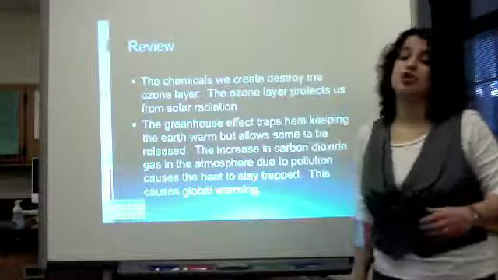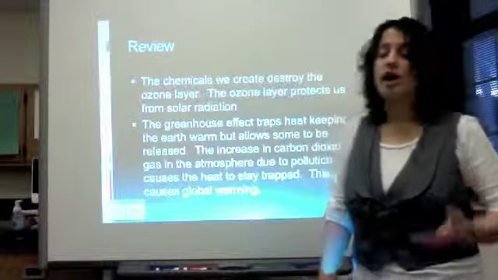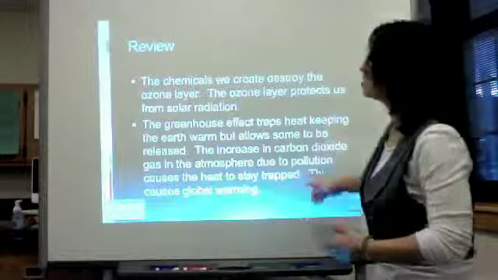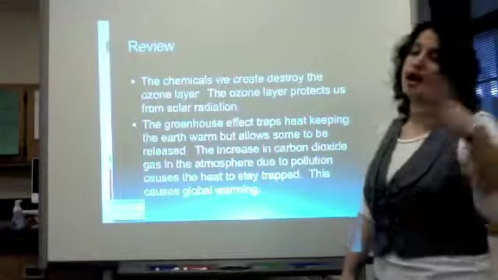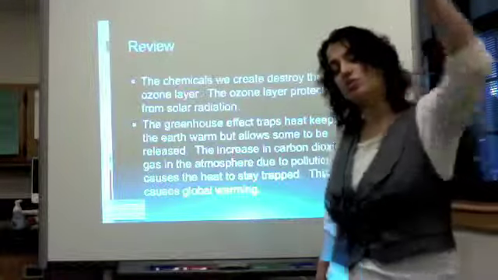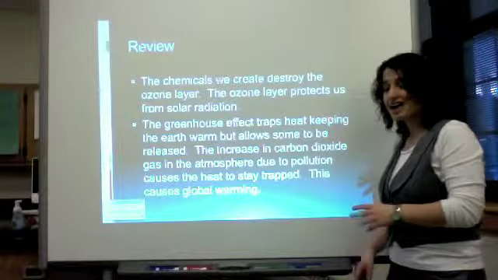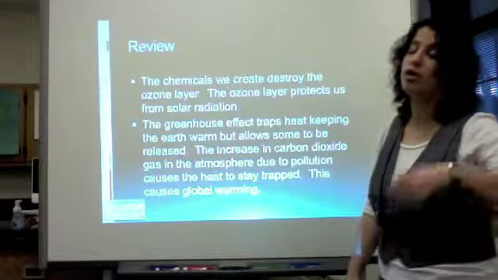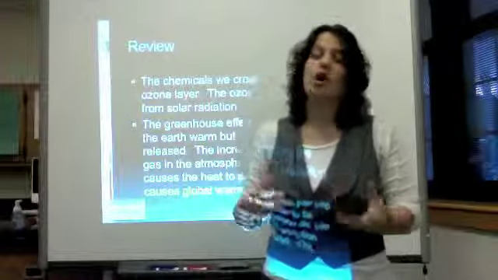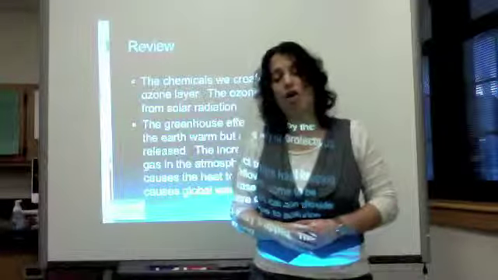The chemicals, though, that we as humans create destroy our ozone layer, and the ozone layer protects us from solar radiation. The greenhouse effect traps heat, keeping the Earth warm, but does allow some heat to escape. But the increase in carbon dioxide gas in the atmosphere, because of pollution, causes the heat to stay trapped, causing global warming. Well, this is our review on global warming.